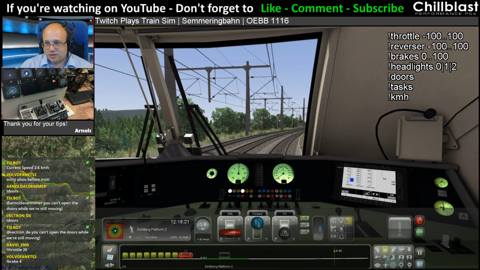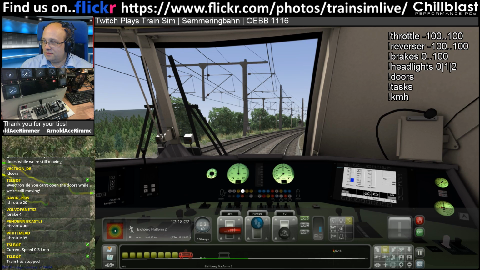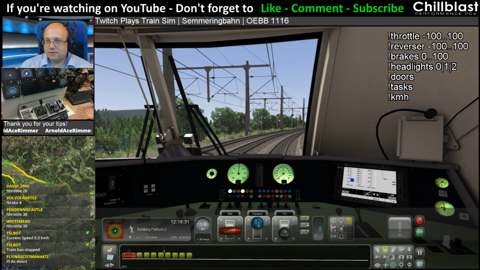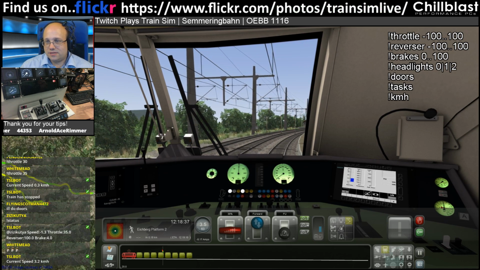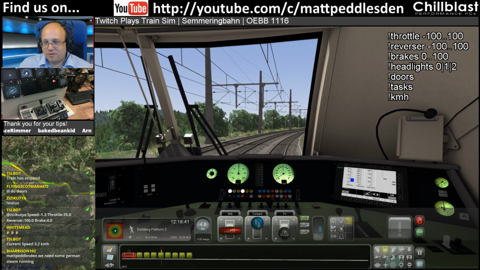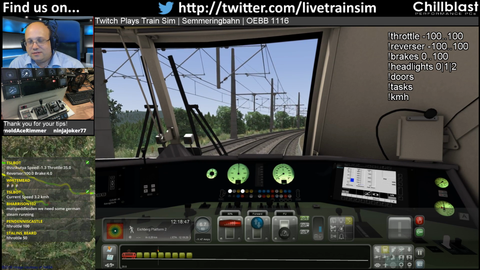Yeah, let's get in the station. Can't open the doors till we're actually in the station, and we are by no means in the station if you look at the HUD. We are now going backwards. Let's get some power on. Take the power off then. Put the brakes on. Yeah, you'll have to take the power off, put the brakes on.